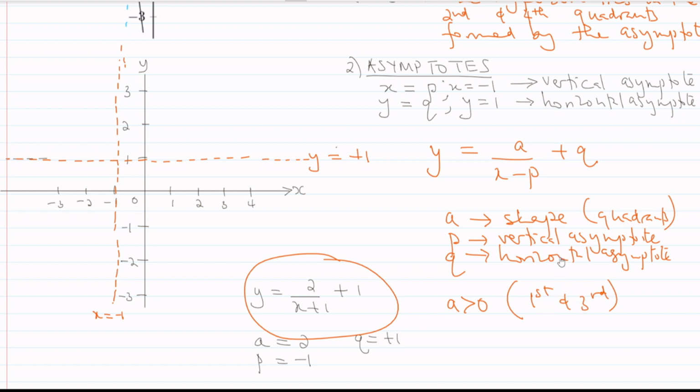So now, when we say first and third quadrants, we are looking at the quadrants that are formed by the asymptotes. So look at our asymptotes here, these red broken lines, dotted lines. That is our asymptote. Therefore, which quadrant do we have here? We have got a first quadrant here. So it means our curve is going to lie in that. So we can actually draw our curve inside here.